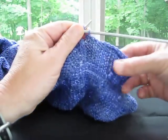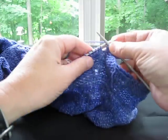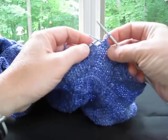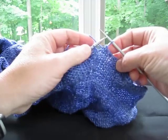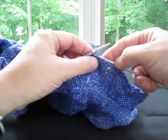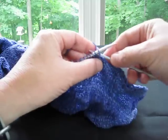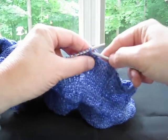Okay, now I've just finished the 7 purl stitches, and by the way, I had to cut this border short because I didn't have enough yarn to finish the complete border, so this is not the normal stitch count you would have at the end. Now I'm ready to do the knit again. I'll do 1 or 2 more of the knits, yarn in back, and knit into the back of the stitch, replace.